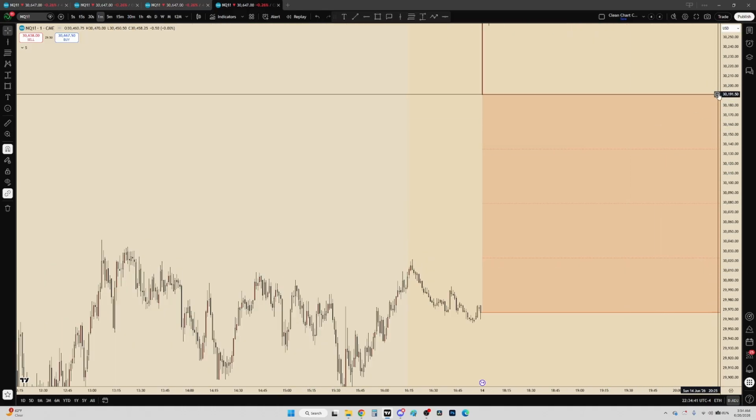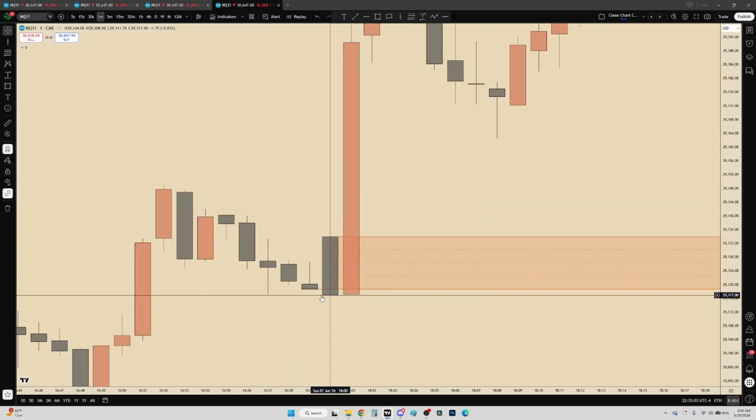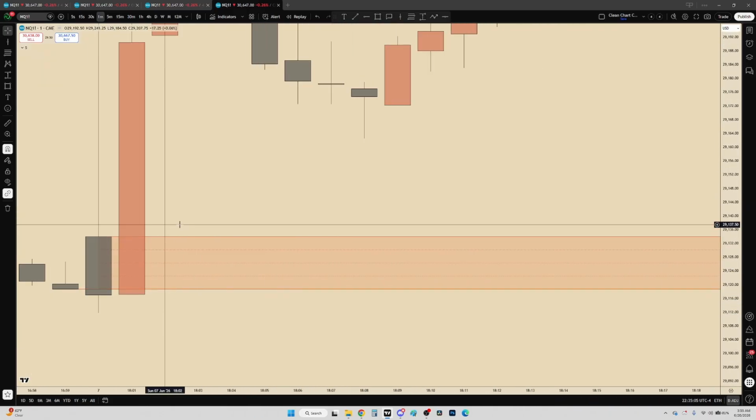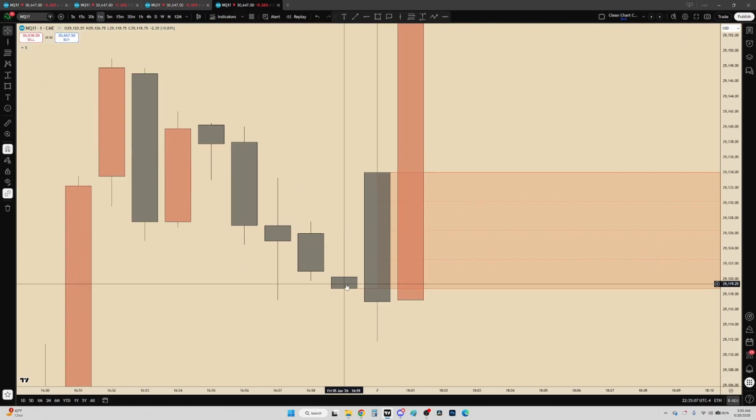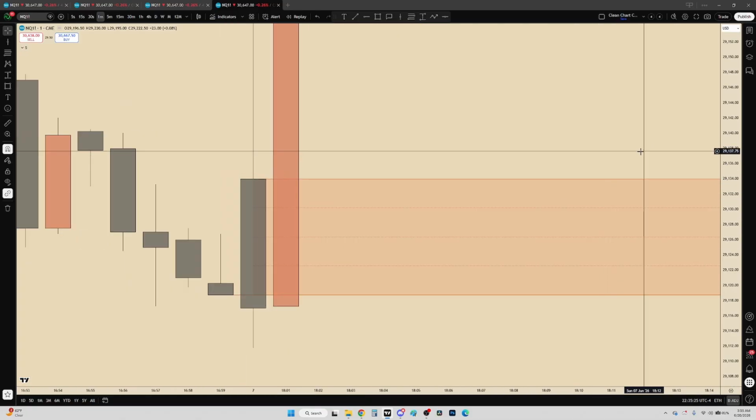past week. If you look at all the other ones, again, the difference in price between the close of Friday at 4:59 and the open on Sunday at 6 p.m. So the close of 4:59 is here. The open of 6 o'clock is up here. So the difference between that is the NWOG for the week.